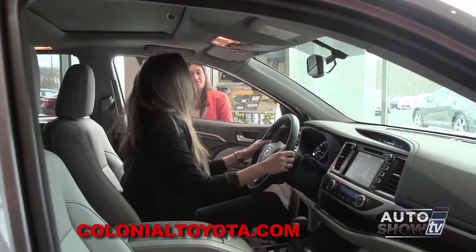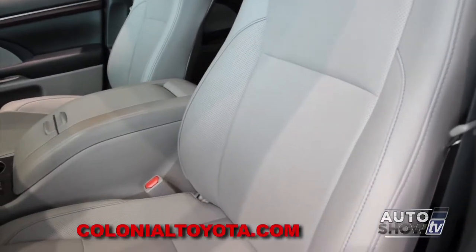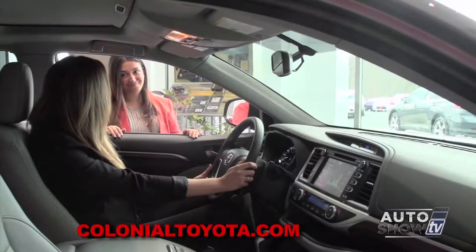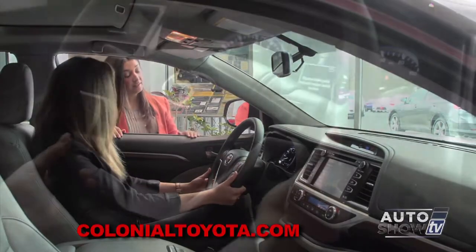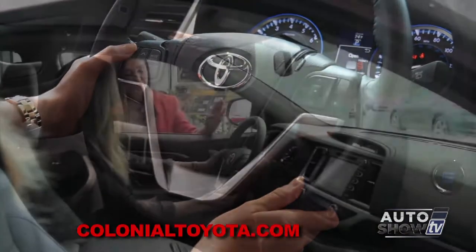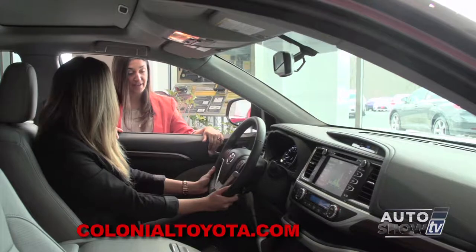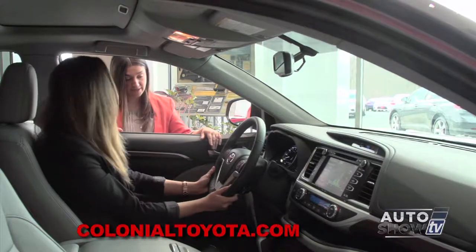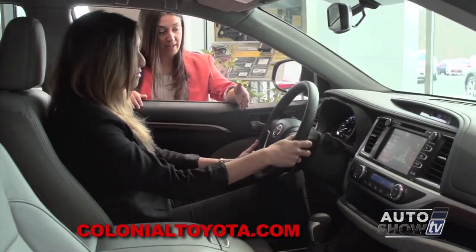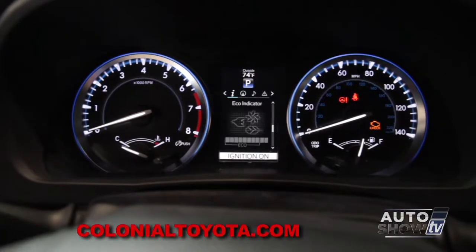Let's get to the fun stuff. These seats are so comfortable — they're actually heated and cooled. It's an eight-way powered driver's seat with lumbar support. The steering wheel has audio controls on the left-hand side to control volume and channel. There's a mode button which can change AM to FM, CD, and auxiliary, plus a 90-day free trial of Sirius XM radio. It also has Bluetooth controls, and on the right-hand side is your information display with a small LCD screen between the speedometer and tachometer.